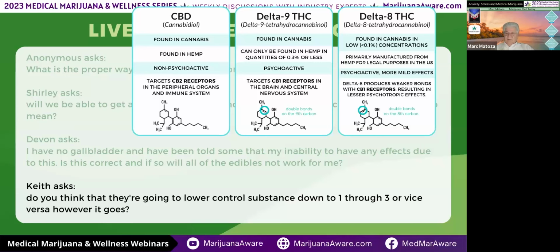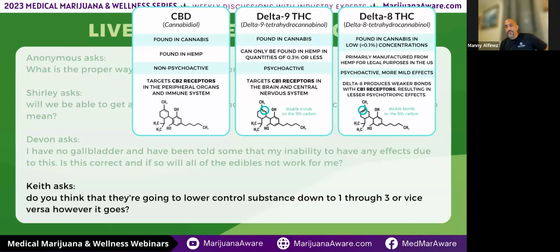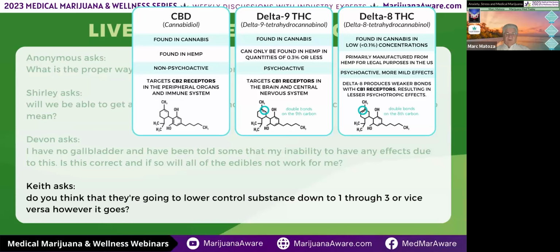Yeah, I know that the administration last year worked with the United Nations, and they've come up with a paper that is basically primed for the fact that if the United States drops Schedule 1, they're going to make a recommendation literally around the world, and also with the World Health Organization, to reschedule cannabis in almost every country. So that decision has a rippling effect throughout the whole international community.